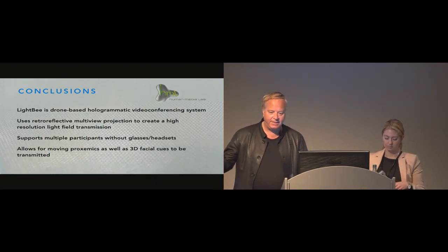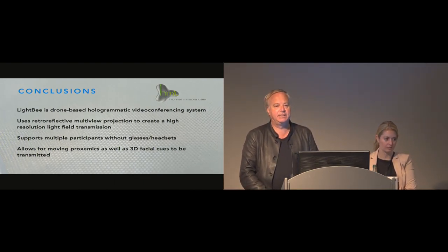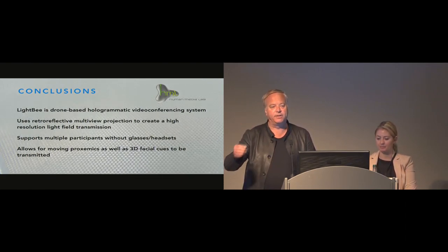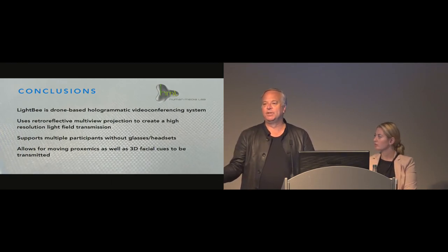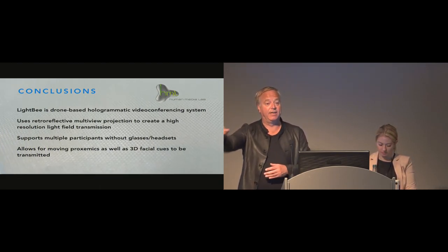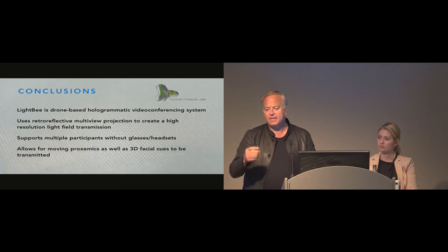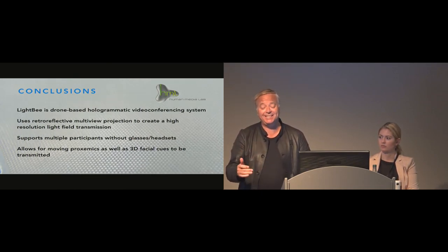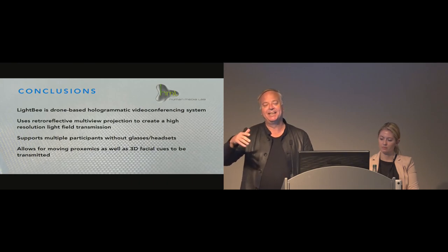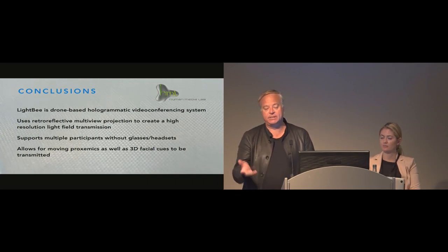I won't make grandiose claims because we just had people rush in and out. But they did seem to be getting what the system was doing. One really interesting element I'd love to investigate further is that telepresence will never fully work until there's a sense of physical threat — and proxemics is actually based on arm length. This drone seems to amplify proxemics: not only does it convey it, but it amplifies it because it is slightly dangerous and people are aware of that. It'd be very interesting to see if you could dial up social presence through that design. People did like it and did think it felt like a natural system.